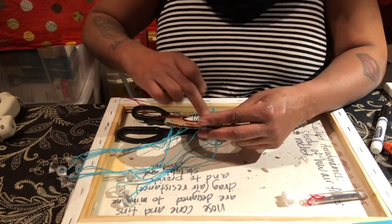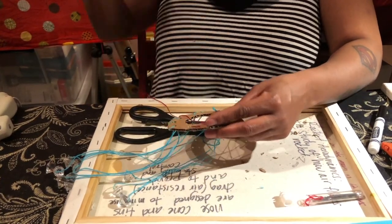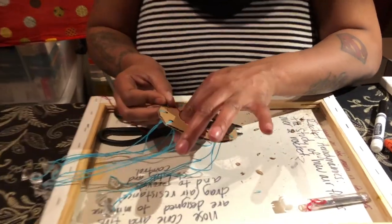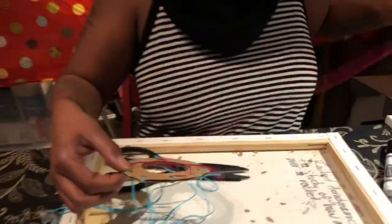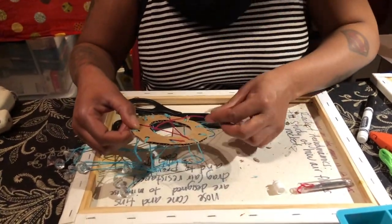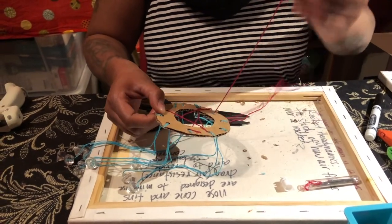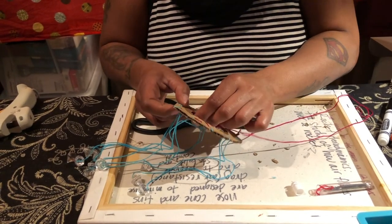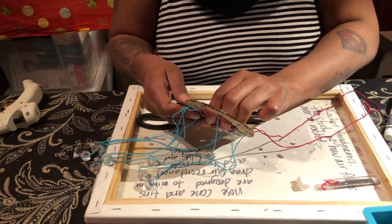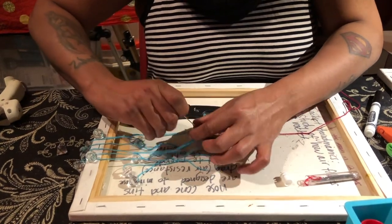Ooh, it did a little crossover there. Where do we want to go next? I don't know. This hole looks cool. Let's put it through here. Move my big old fingers out the way. And you're just gonna keep going. After I'm done with this red string, I can get green string and make my web really colorful. Or you can just have one color and keep going with that, just going in and out.